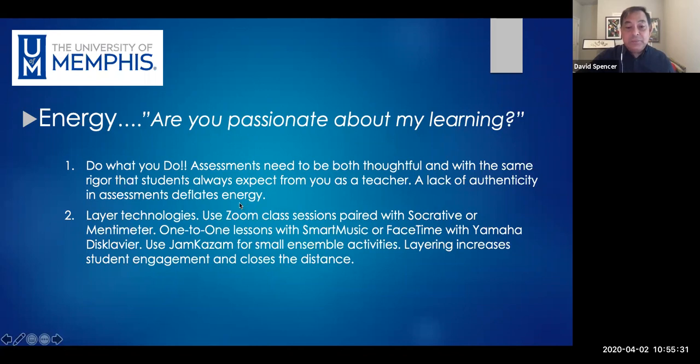I use Zoom sessions paired with things like Socrative or Mentimeter that allows for interaction while you're doing a class. I think that's really important. Again, for me as a teacher, layering technology and amplifying student engagement while we're in the network space is so, so important. So think about this idea of layering. Don't just think of one system, I'm just using Zoom or I'm just using Skype or Polycom. You know, you need to think about multiple systems that you can use simultaneously.